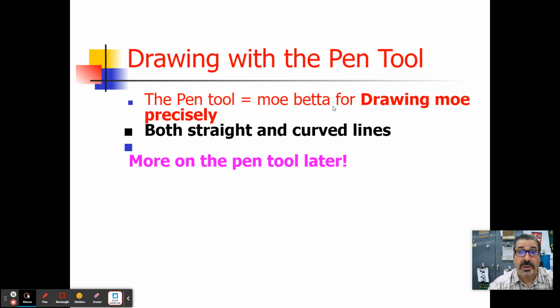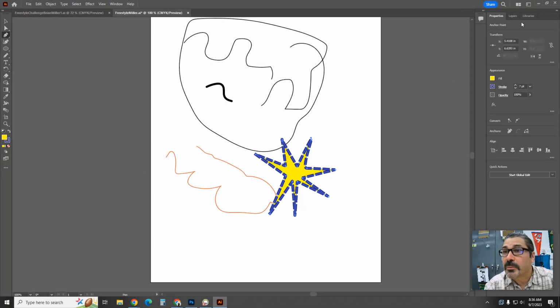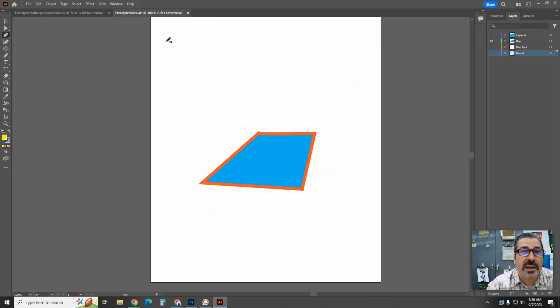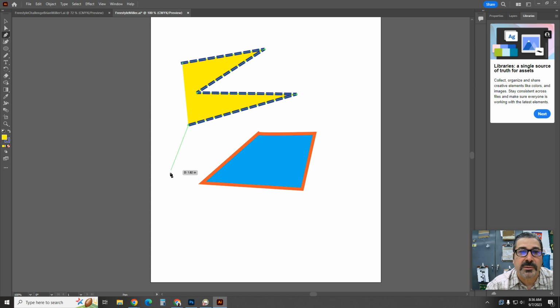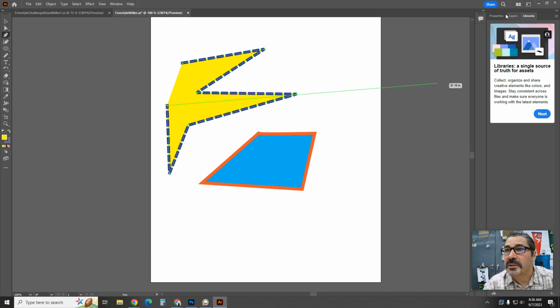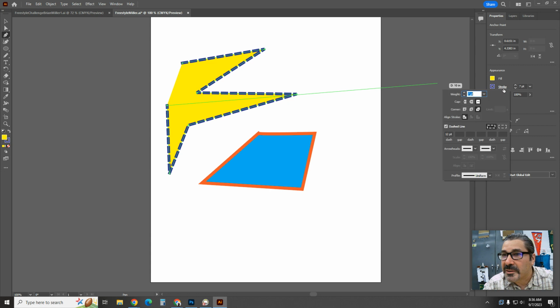Okay, so the pen tool is really precise. Unlike the pencil tool, which is good for scribbles, the pen tool is really precise. If I go to my pen tool layer, I can draw very precise. I'm on the wrong layer. So if I go here, I can draw very precise straight lines. It's super annoying that it's dashed, so I'm going to change it to not dashed. Eventually, I'll show you how to also do very accurate curves with the pen tool, but we're not going to do that quite yet.